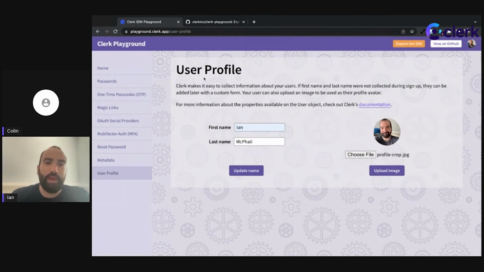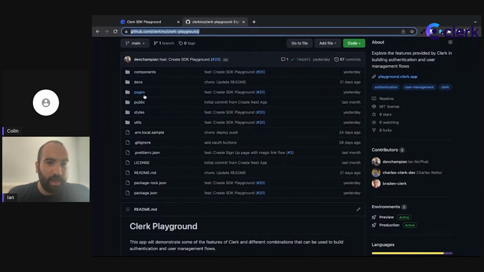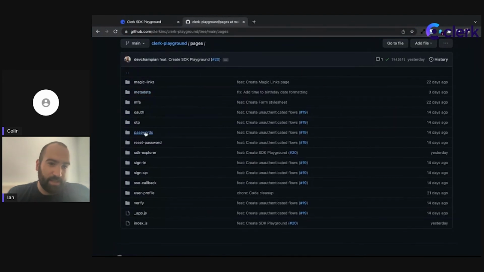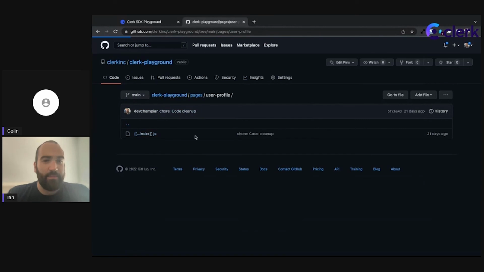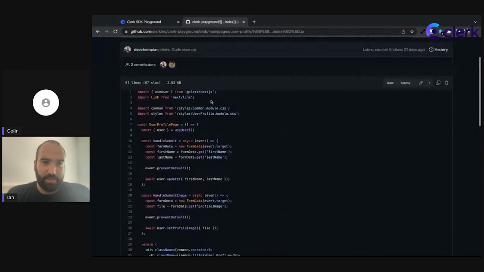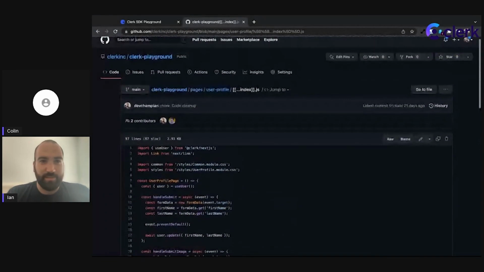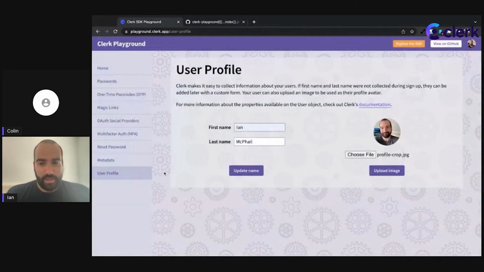And so the power is not only in showing off the functionality, but also in the associated code, so that folks can go through here and be like, okay, I want to see how we built this user profile section, and look at the code examples. Right now we only have it in JavaScript, but eventually we are going to do a TypeScript version of these as well, for those of you that love static types.